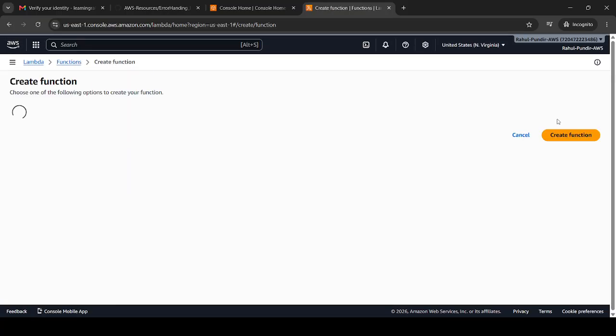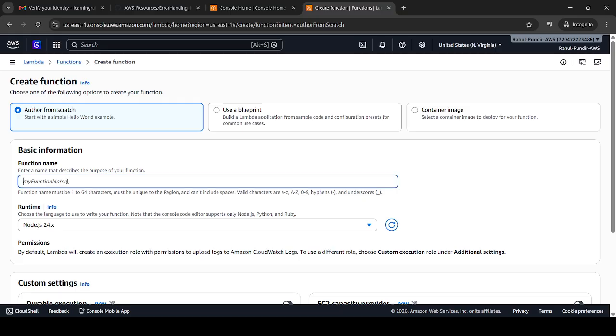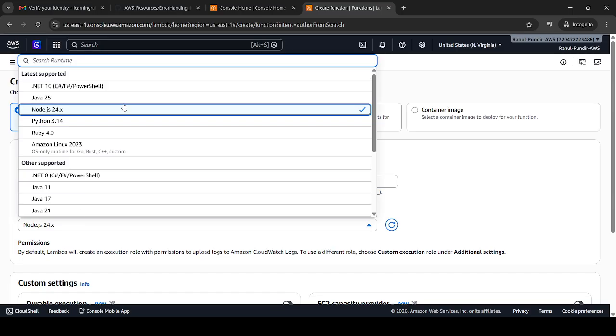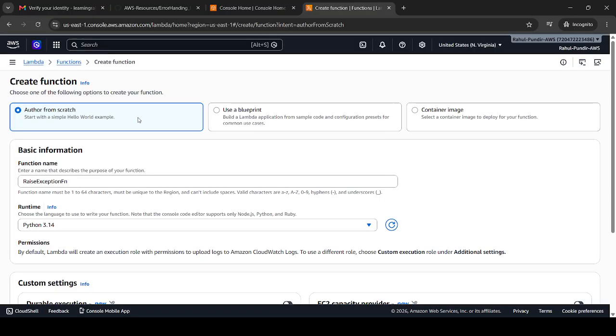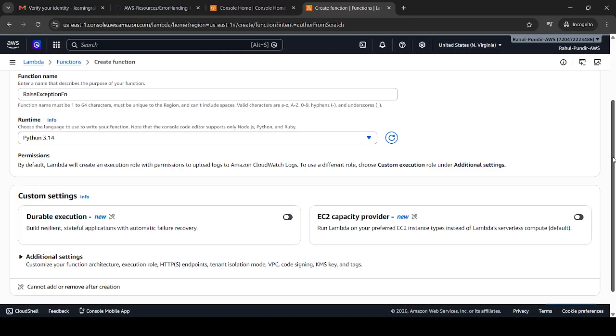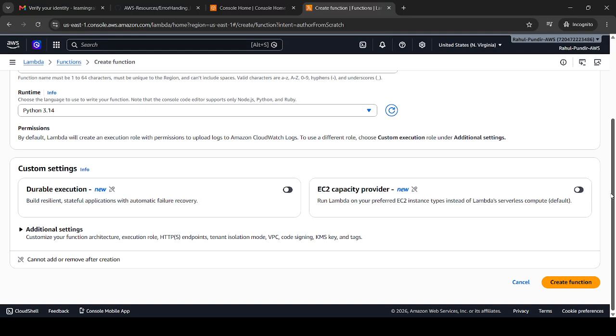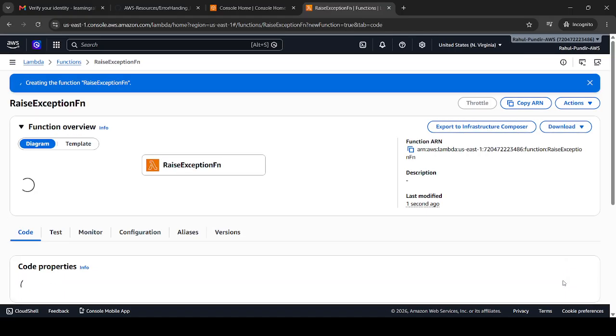Create function, raise exception. I am choosing the Python version here, and that's it. Here you can create the function. It may take some time to set up the various features of a Lambda function because it generates some dummy code for you.